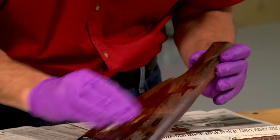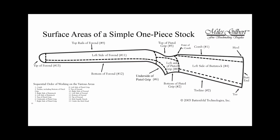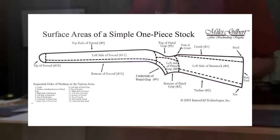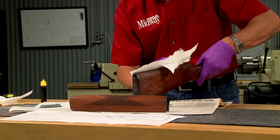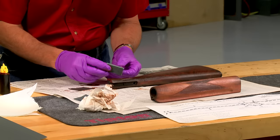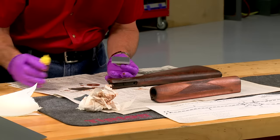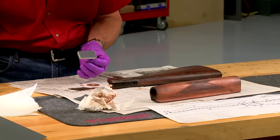Each area is sanded carefully. I work my way around the stock using the sanding diagram. The excess finish is wiped off before it hardens, making sure to go across the grain to keep from pulling out the slurry. This is an edge saver. It's a shop-made tool that lets me sand to the edge without rounding it over.